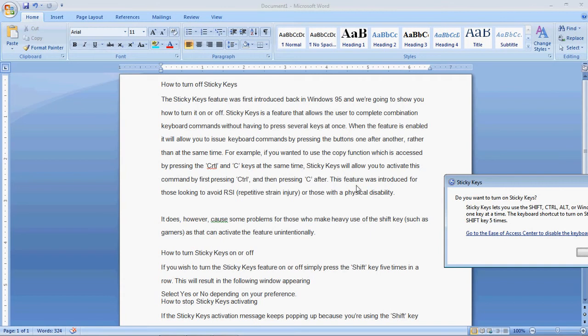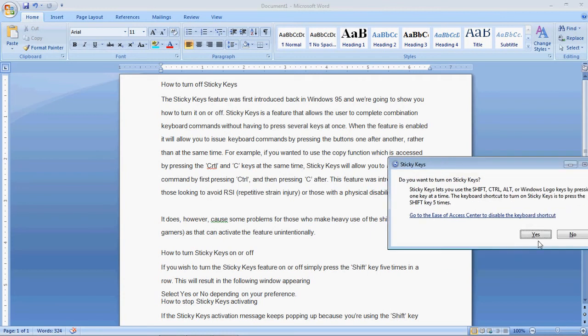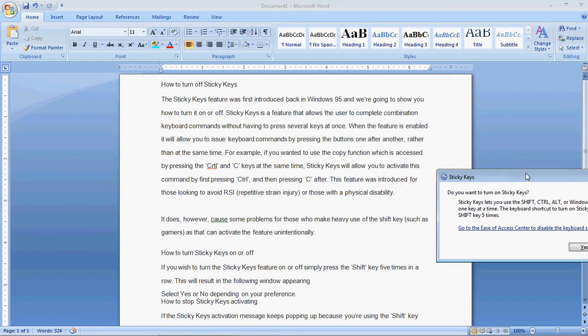Before going into the detail about these sticky keys, I will read this paragraph for your better understanding. If I click on this yes button, then it automatically works on my computer and sticky keys is turned on. But before that, I will explain the details about sticky keys.